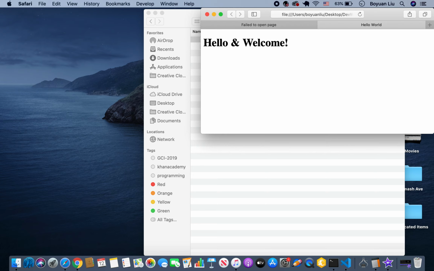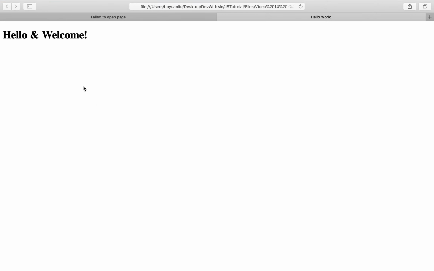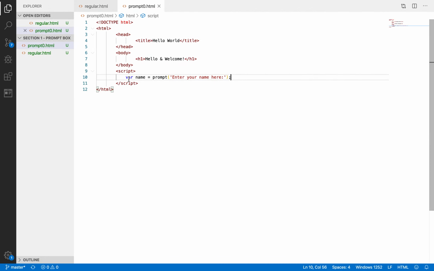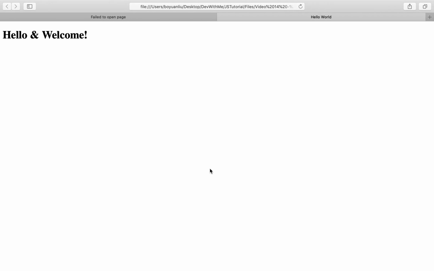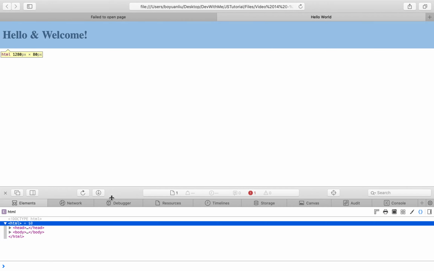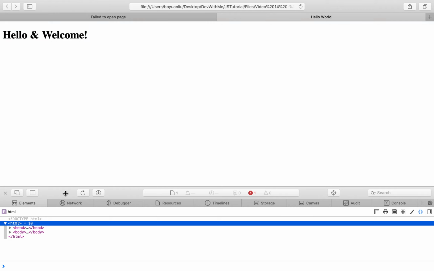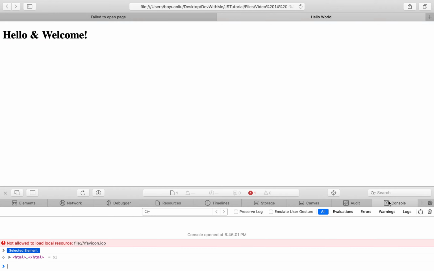There really isn't much to see on this page. But if you look at my code, I assigned the result to a variable. Let's see if we can call this variable. Let's go to the console and type name.